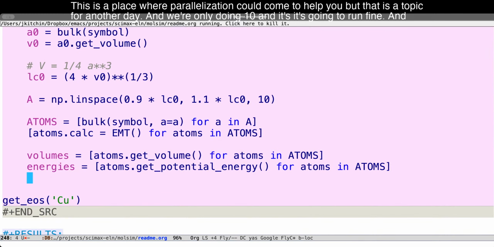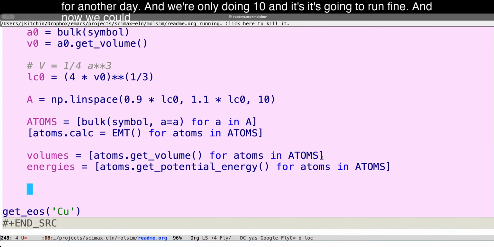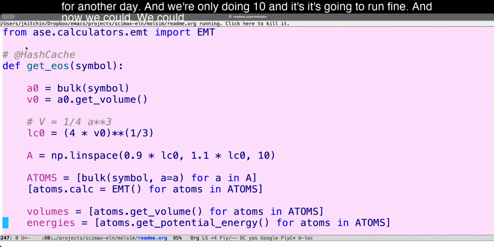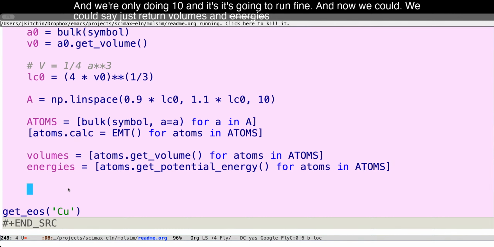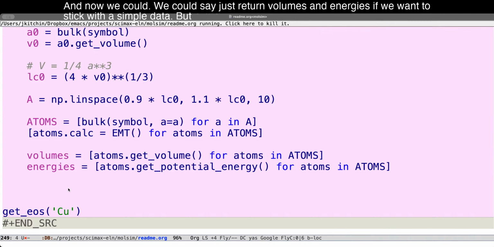And now we could say just return volumes and energies if we want to stick with simple data. But maybe we shouldn't call this get equation of state then.